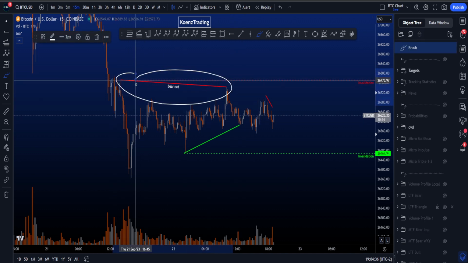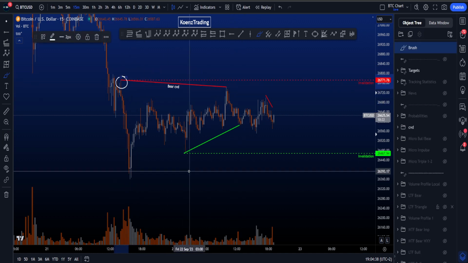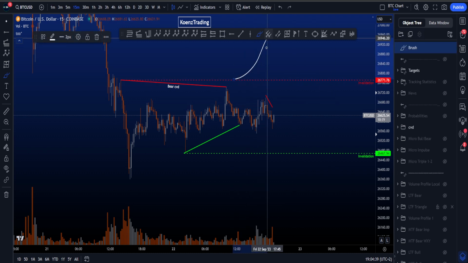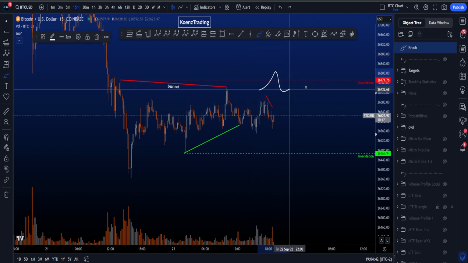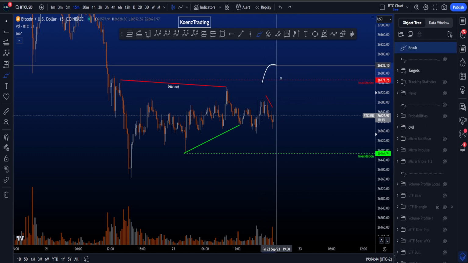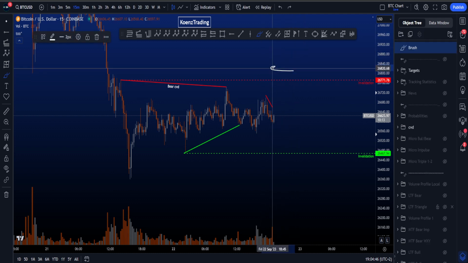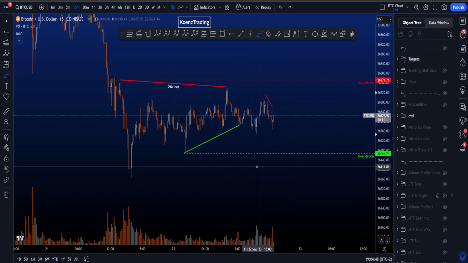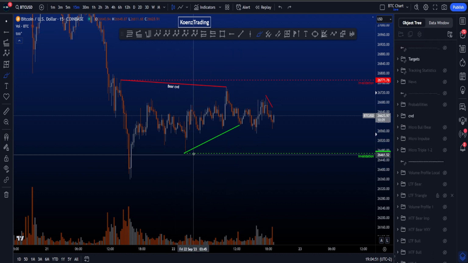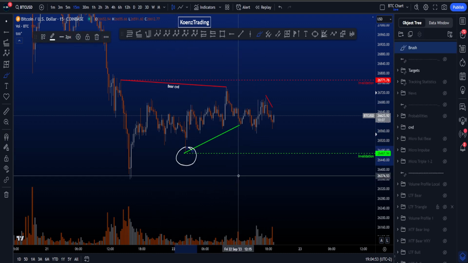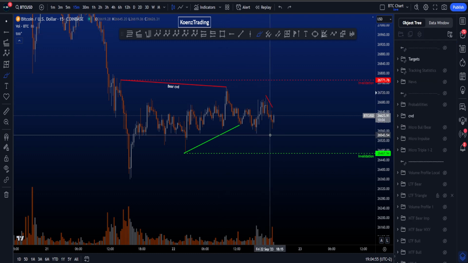Now this bearish CVD divergence is invalidated if price reaches this high, increasing the probability for potential continuation, not a swing failure pattern. That's not what you want to see. What you want to see is price closing above and, you know, finding continuation to the upside. And the bullish CVD divergence is invalidated if price moves to the downside first before hitting this high.